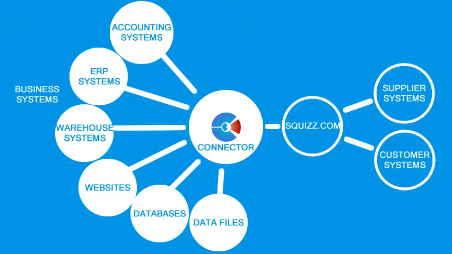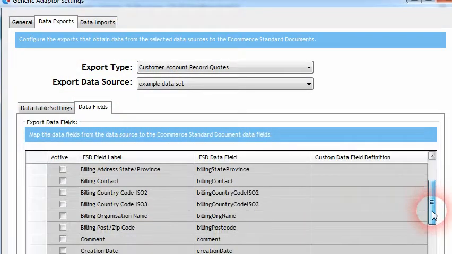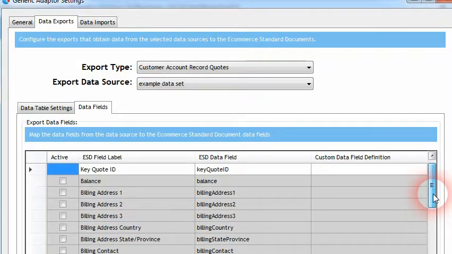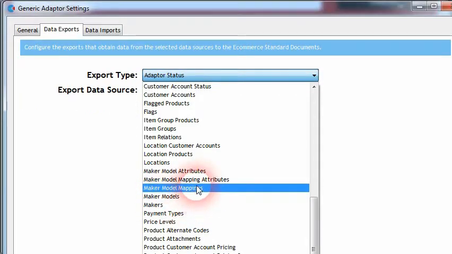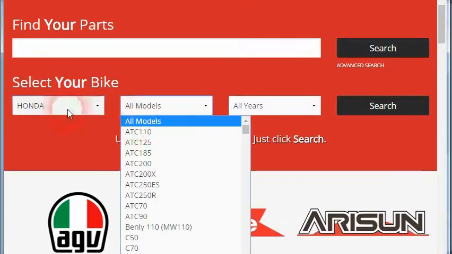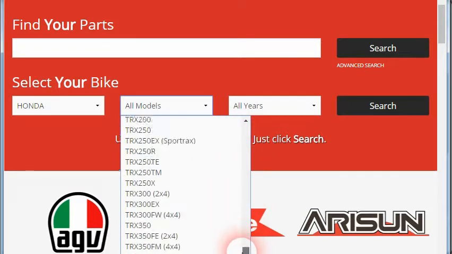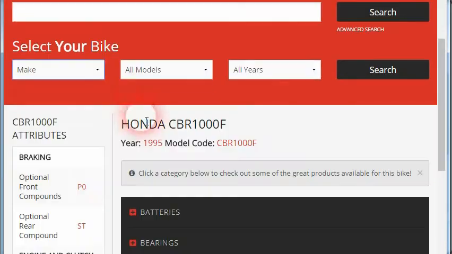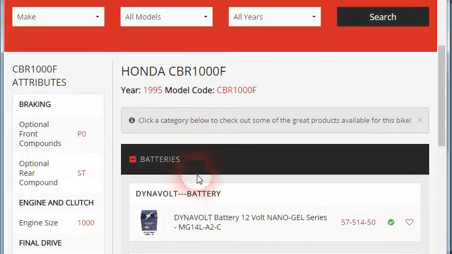This release adds new functionality that allows quote records to be retrieved and exported from connected business systems and data sources, allowing for customers in connected e-commerce systems to search for and view quote records in real time. Additionally, the release adds new data exports for MakeModel Data coming from connected business systems. This MakeModel Data is useful for customers to find products associated to models built and sold by manufacturers such as cars, motorcycles, printers, computers, and any other things that are built with a collection of interchangeable parts.